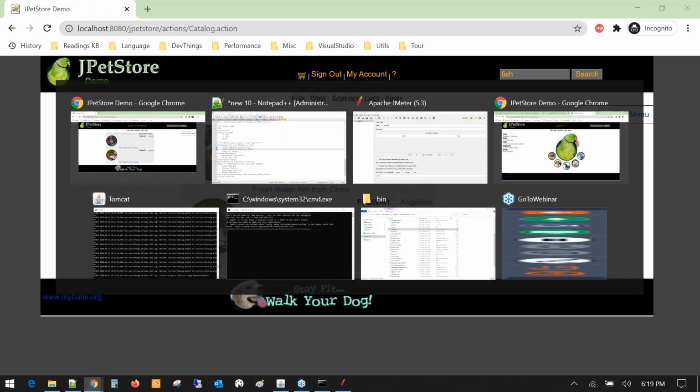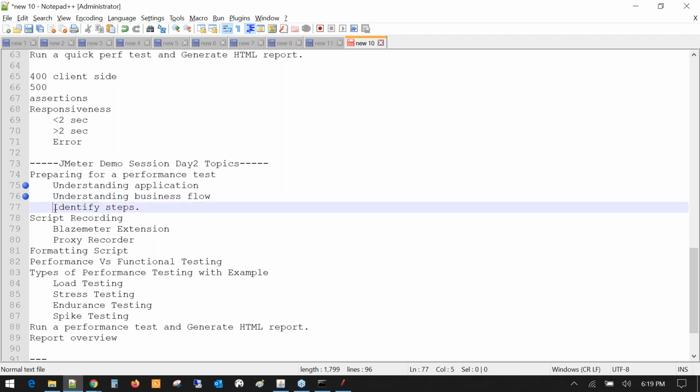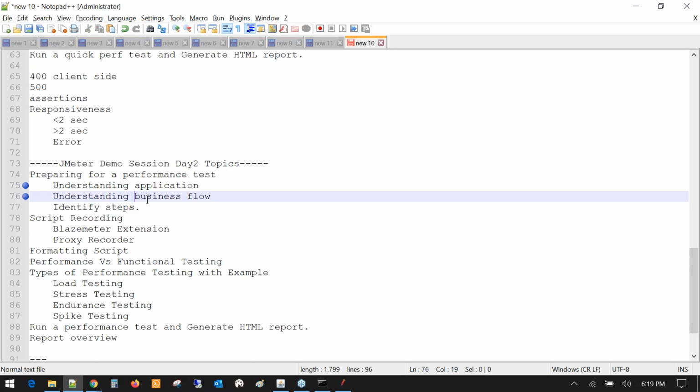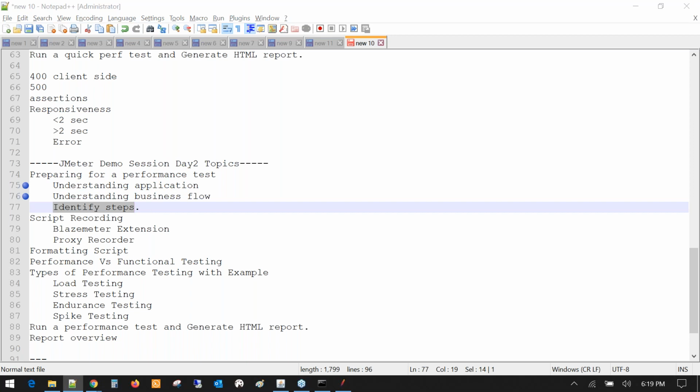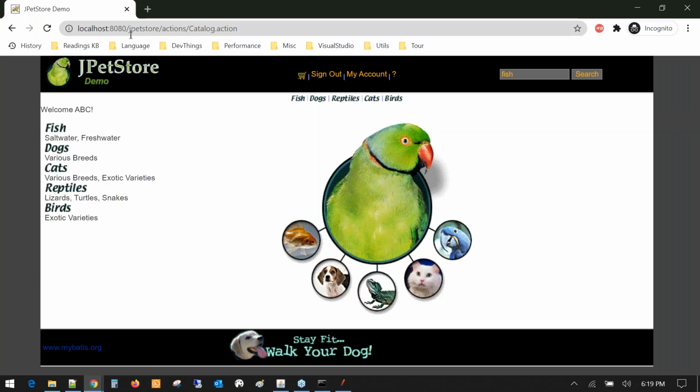So this is very important. Once you understand that, then identify these steps. In order to fulfill that business flow or business functionality, what are the steps you need to cover in your performance testing? Now you have an idea that if I go to do performance testing for this website, I need to at least hit the launch page, sign into my account, select a category, and then add to cart, check out, and then place order.